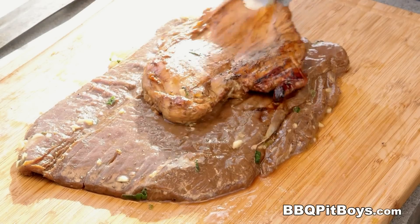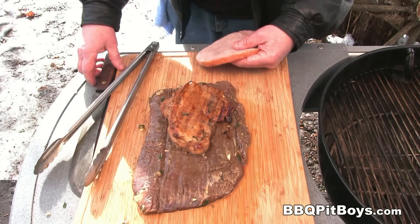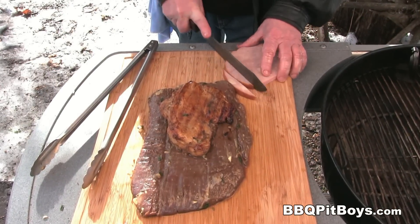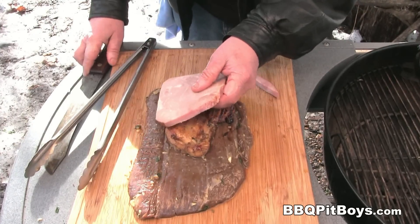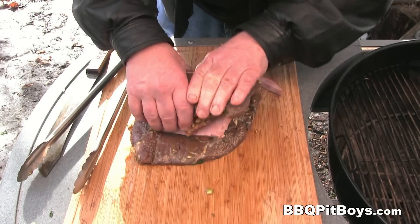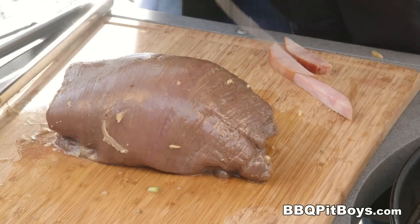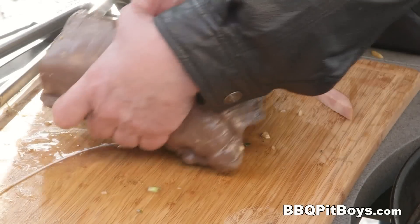The chicken breast has been seared on both sides, and we're gonna lay it on this steak. Now here I have that ham steak — these ham steaks are already cooked; they're either brined or they're smoked. So they're pretty much cooked. I'm just gonna lay it down like that and roll it — simple enough. And to keep it together, we're gonna tie it.